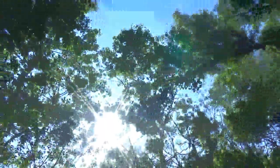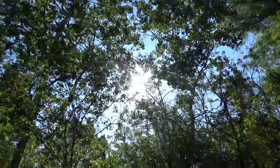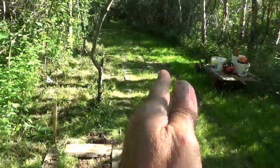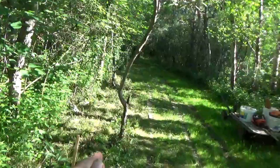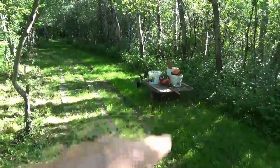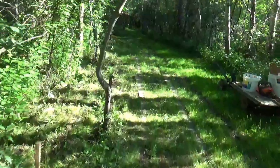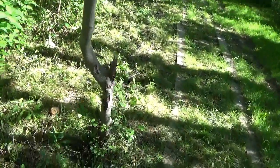All right. Sunny Saturday, June, let's call it 16th, maybe 2024. So here's our boardwalk, and we're shifting it from over here to make it more straight, to make it easier. The turns make it hard to pull a load on a tractor because you keep going off the sideboards. So we have this small tree, and I feel a tree is probably more like a shrub.